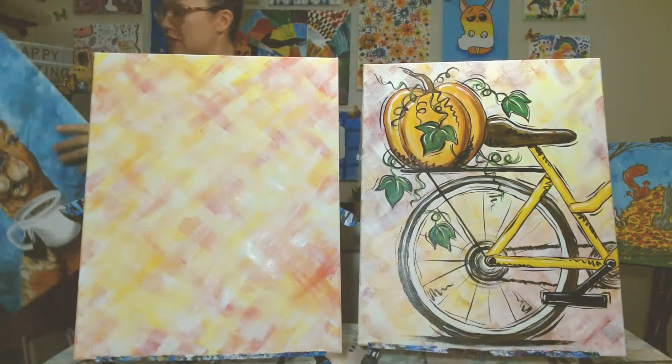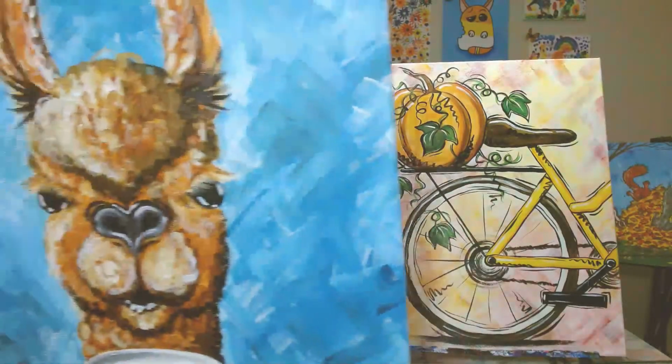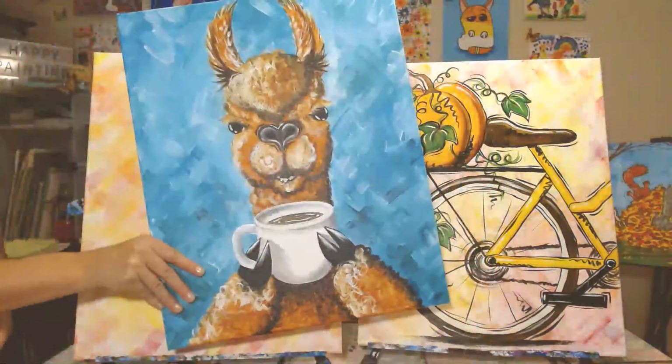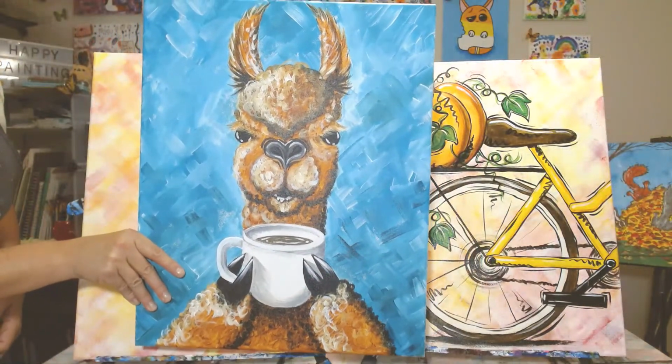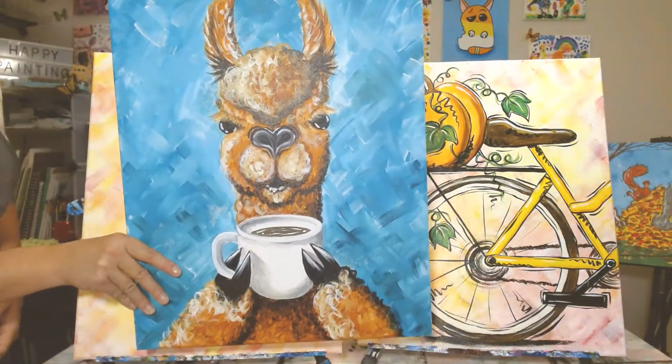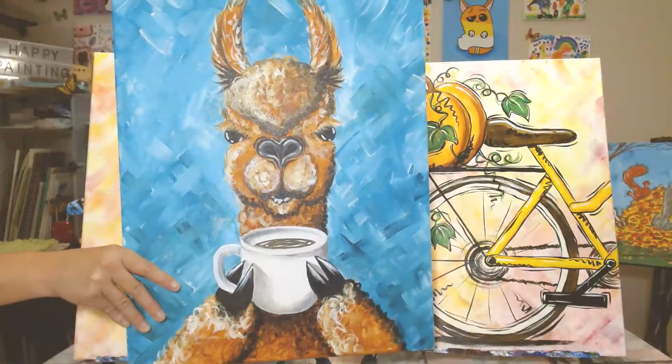There's also the crisscrossing. Now this was a paid tutorial. It's available on our website. Llama with a latte, but same type of background. And this beautiful textured llama with a latte.